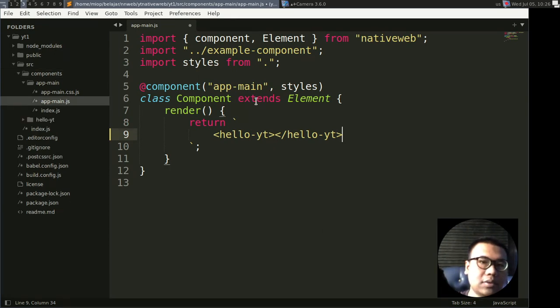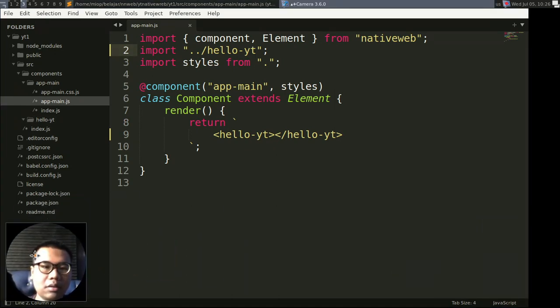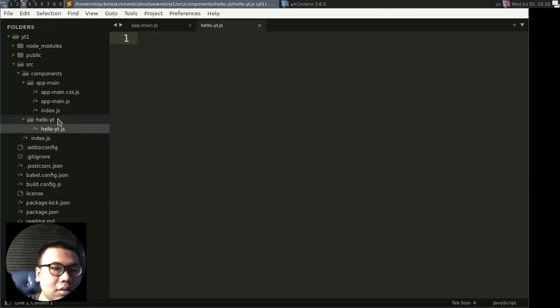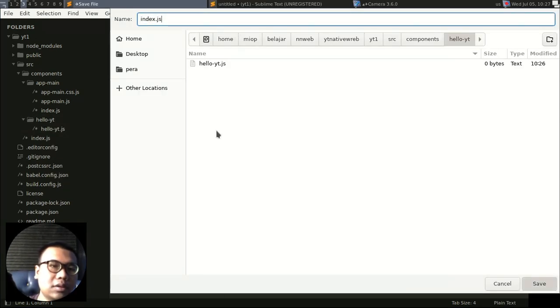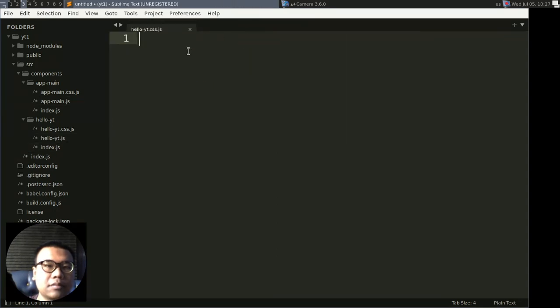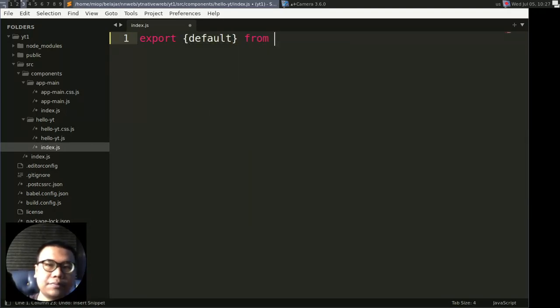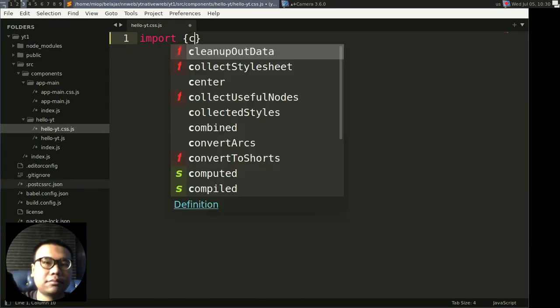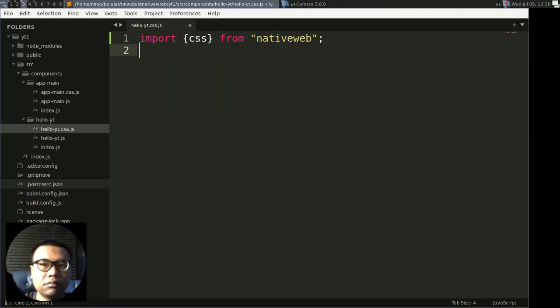Now I create a component folder, and in it there will be 3 files, i.e. the first for CSS, the second is the component file, and the index.js file. To be indexed, I export the component file. And then I created a JavaScript file for CSS. Here you can apply CSS styles to design your component files later.